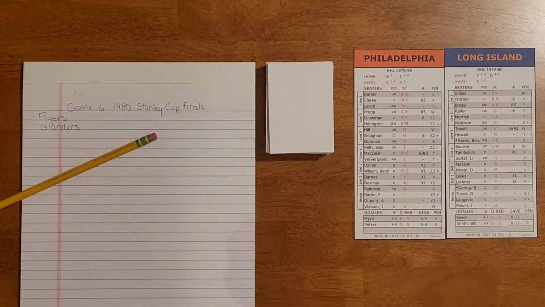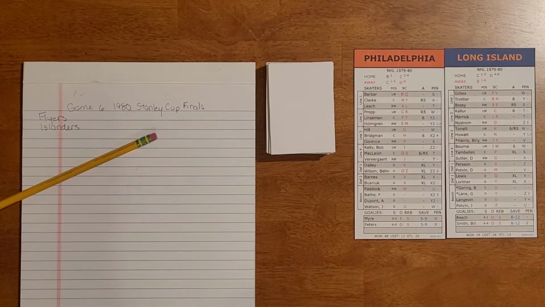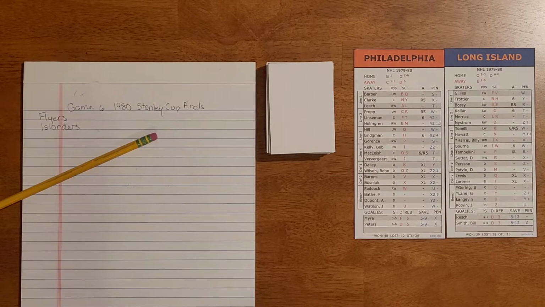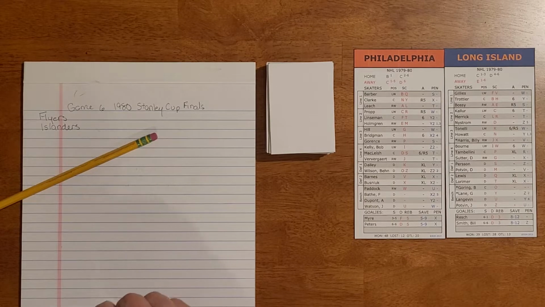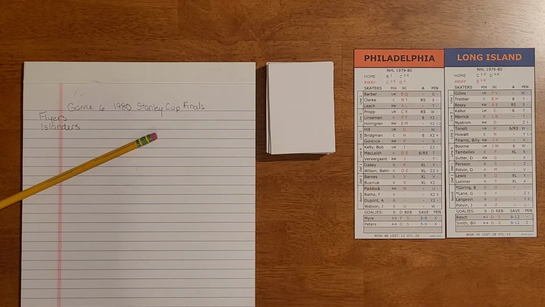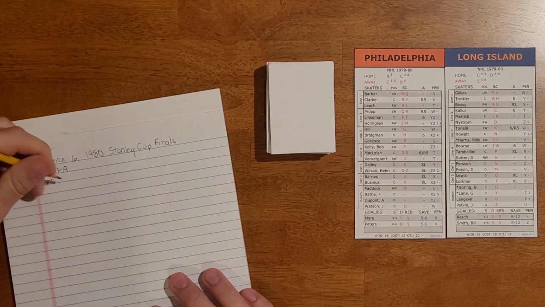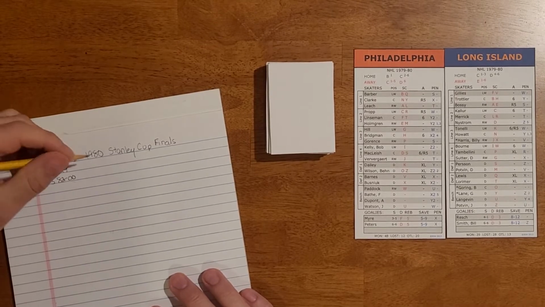I'm going to use one die, and instead of flipping a FAC, I'm just going to roll a die to figure out our scoring here. Philly's away, a 1-5 is a C, and a 6 is a D. The Islanders are home, 1-3 is a C, 4-6 is a D. So we're going to roll. We got a 3 for the Flyers and a 1 for the Islanders. That makes them both C's. Coupled with the D goaltender rating, that gives the Flyers a range of 1-19, and the Islanders a range of 82 to 100 for their goal scoring range.